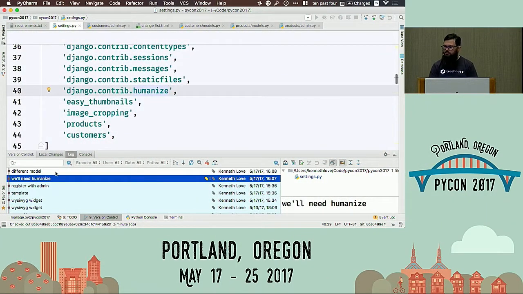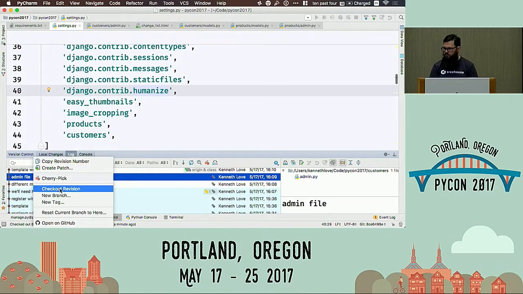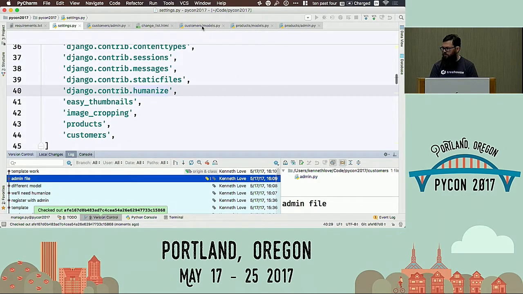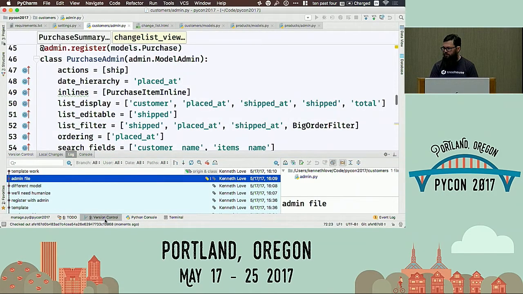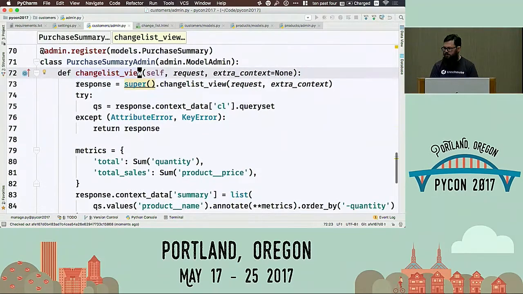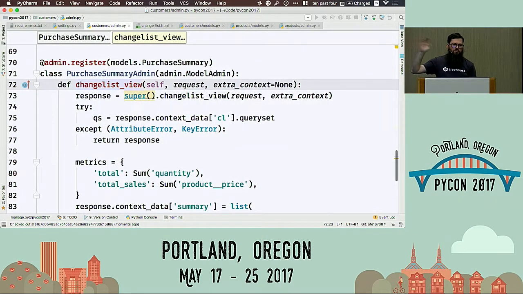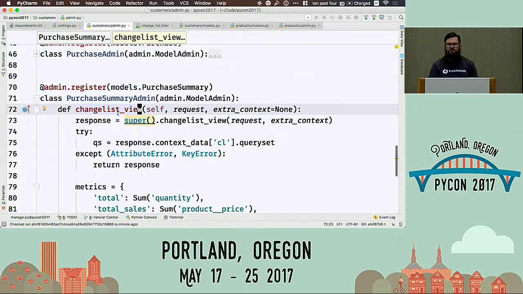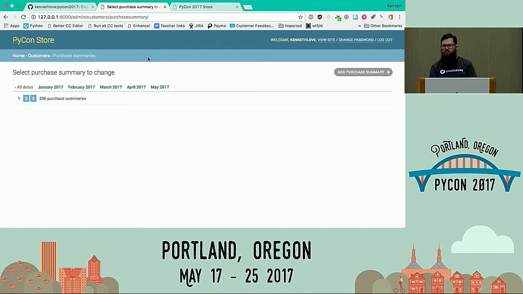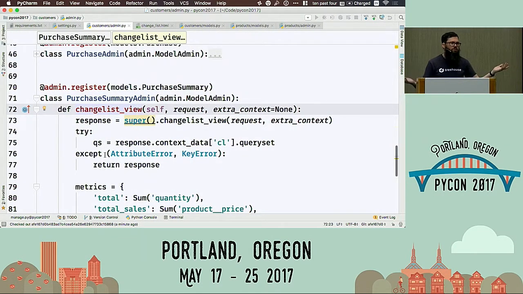Now let's get into the internals of the admin. So that should be customers admin, right? Close the purchase admin. It's a lot of code. We'll walk through it. And again, don't feel like you have to type all this. You can watch the video later, check out the repo, all that kind of stuff. So we have our purchase summary admin, the one that we've been working on for the whole past 10 minutes. And what we're doing now is we're going to override just this change list view. So change list view is the method that's run whenever this change list page is called up. Okay, so when you say, I want the change list page, Django says, okay, cool, go to your model admin, run change list view, and I will render whatever comes back, whatever the response is from that.